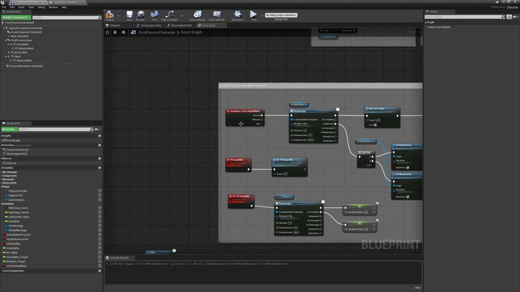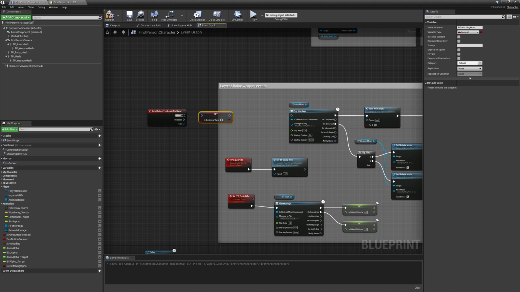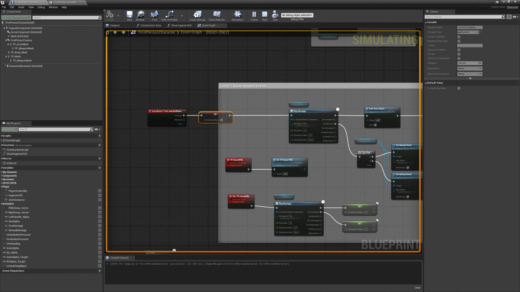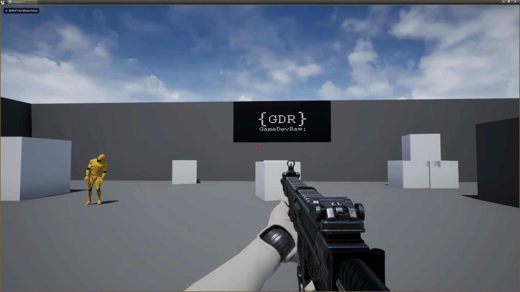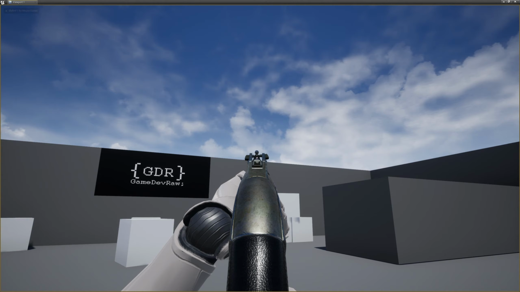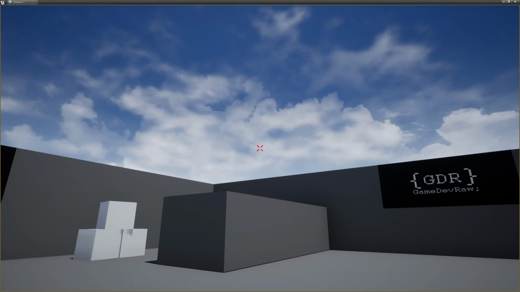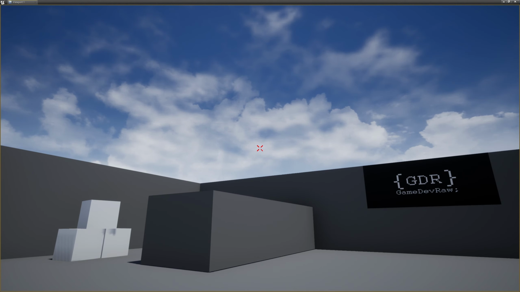And now what we could do is at the beginning right here make sure that we set our is switching weapons to true and plug this back in. Let's see what happens now. So if I switch weapons now, you can see the aim is working like it should.